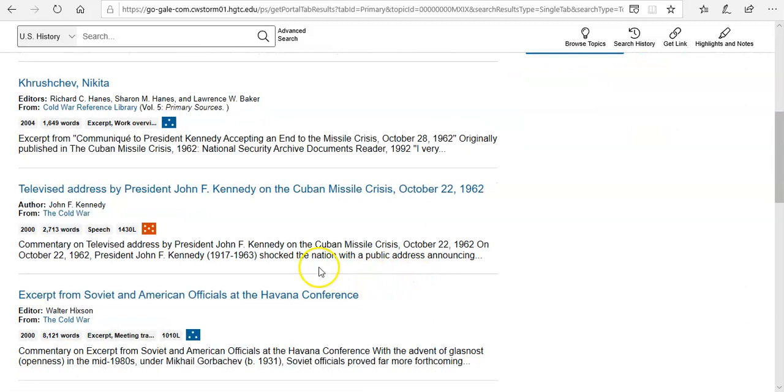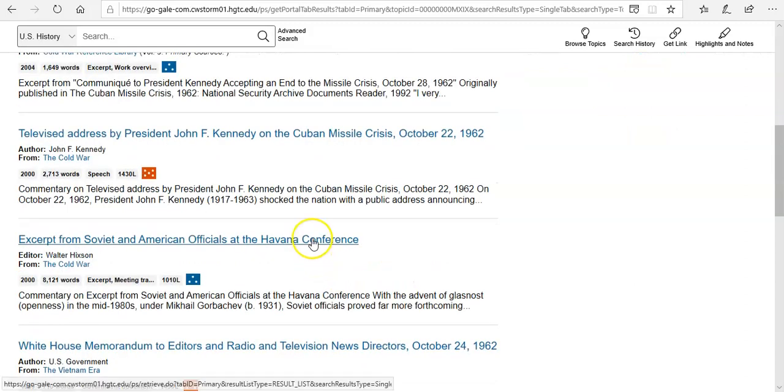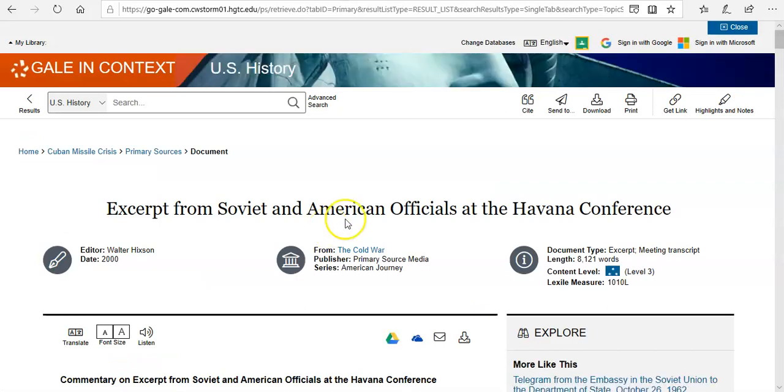Now, the other great thing about the library's databases is that when you find an item that looks good to you, it will come pre-cited. Here's your cite button. The thing to note, though, about the citation that they give you, be it MLA or Chicago style, whichever one you may be using, is that they are computer generated. So you do still have to double check it for accuracy.